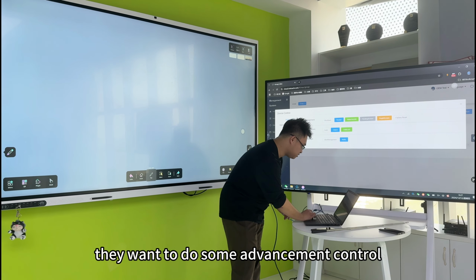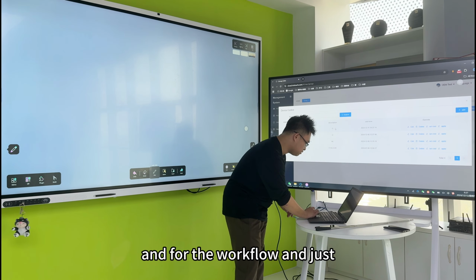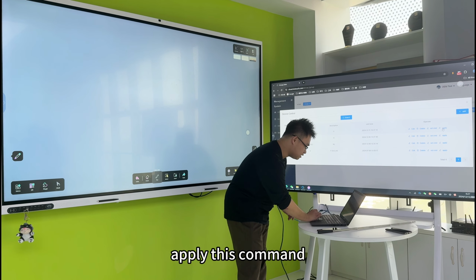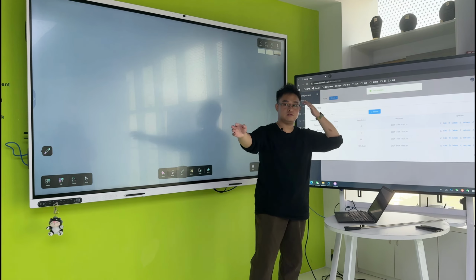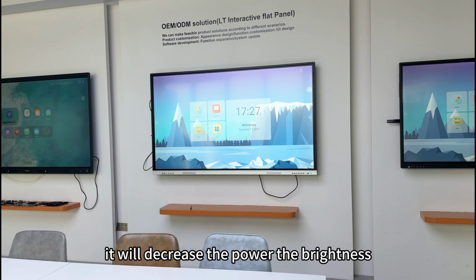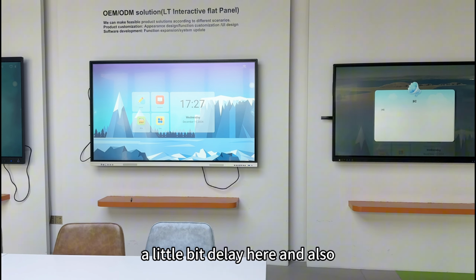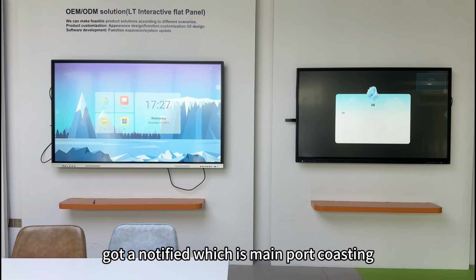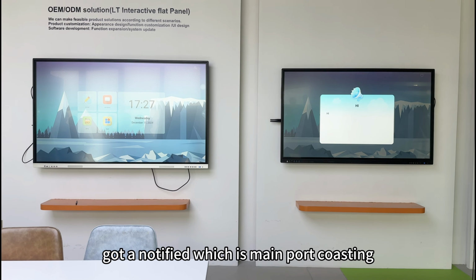Then do some device management control, and for the workflow, just apply this command. Pay attention to this. It will decrease the brightness, with a little bit of delay here, and also notify, which means the port coding.